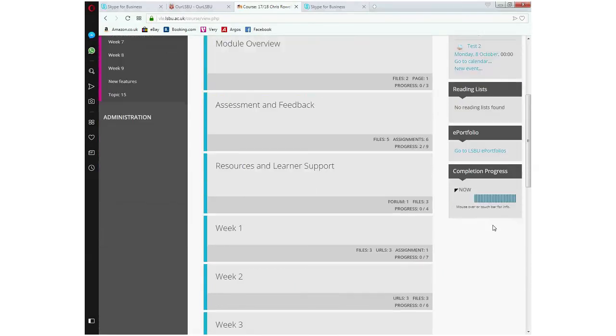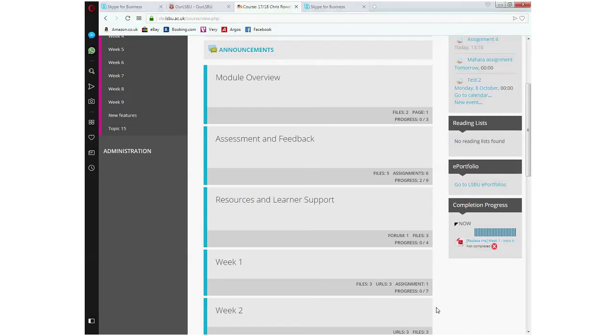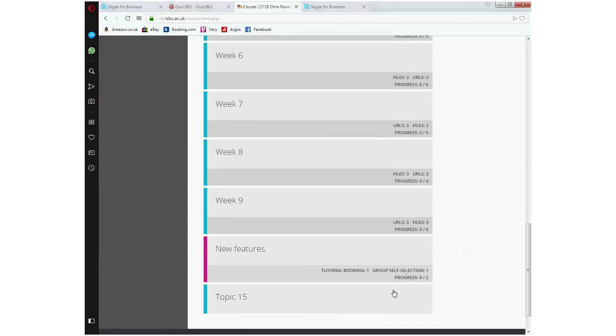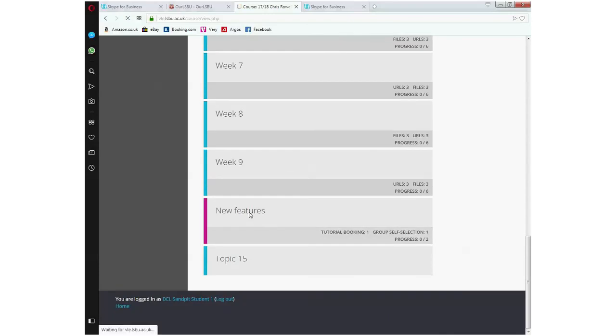Okay, so again, it's all blue, so it's telling the students they've got a lot of activities to do in the future. If any of those go green, that means they've completed something, and if they go red, it means they've missed a deadline. So again, a nice visual way of the students seeing how they're progressing through the course.